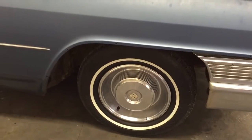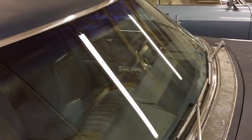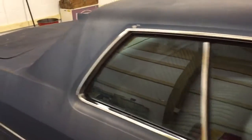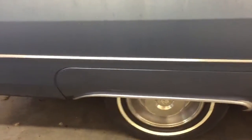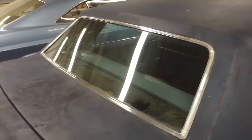I've replaced the tires — it's got a set of same-as-new Michelins on it. All the glass is perfect, the windshield is perfect. All the trim is really good, it's all there. There's no rust in the quarters or in the skirts or around the back glass, which is typically found in these old Cadillacs.